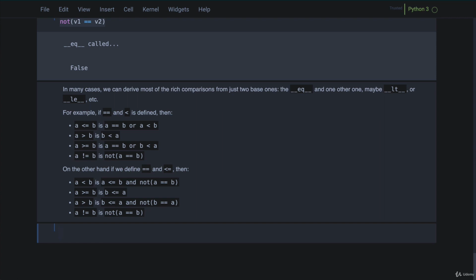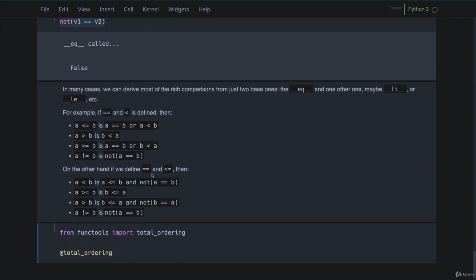So in fact, you can use a special decorator that's available in Python, and I have covered this in other parts of this series, but it is called the total ordering decorator, and it comes from the functools module. Basically, it allows you to add total ordering to your class by implementing only two methods, the equals method and one of the rich comparison operators. And this total ordering decorator will fill in the gaps for us.